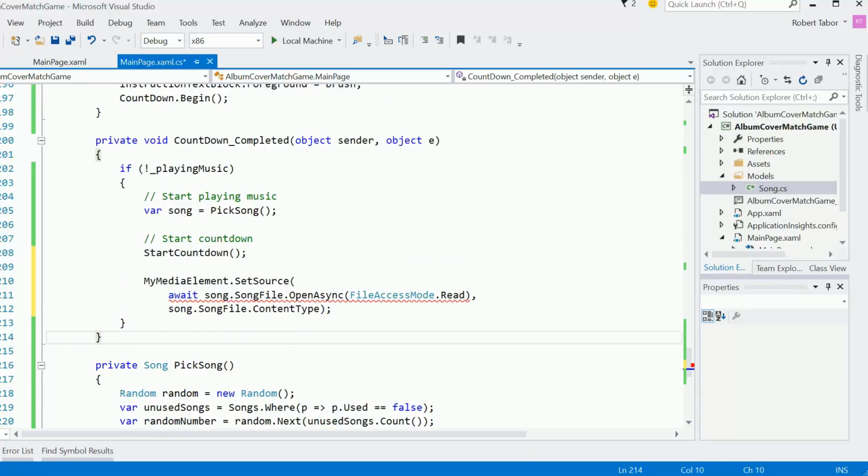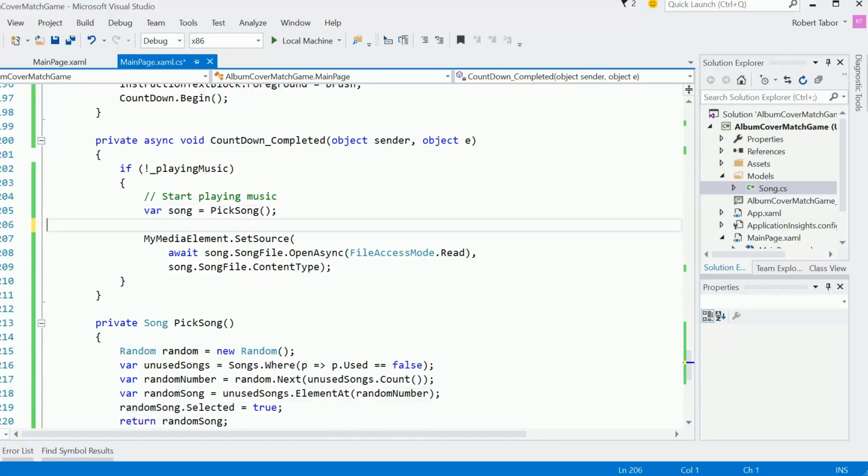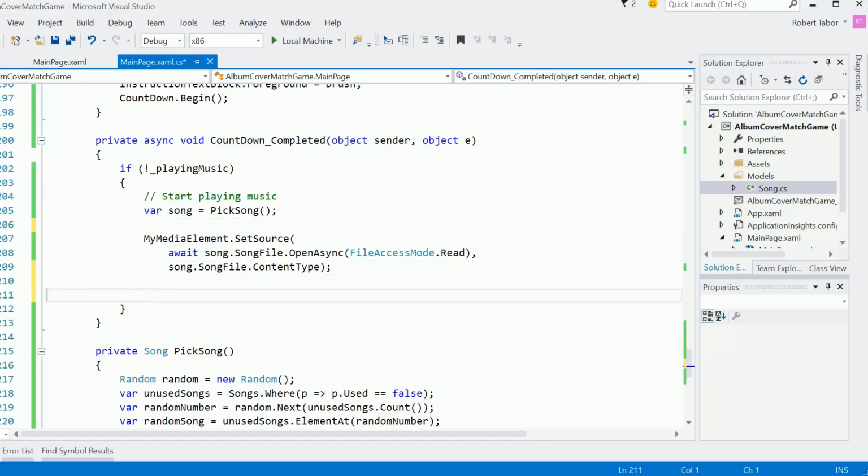And so that would make this async. Do I have to even return a task to that? I don't know that I do. I'm not going to this time. Okay. So my media element dot set source, and then I want to start the countdown after I've made that pick.